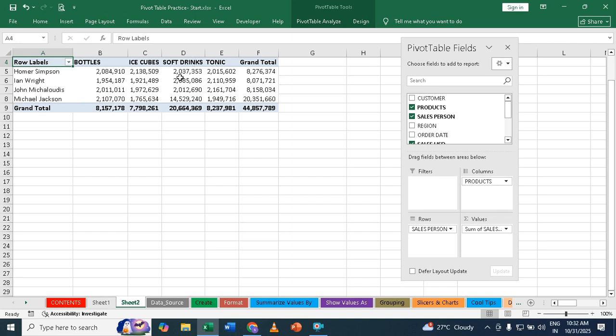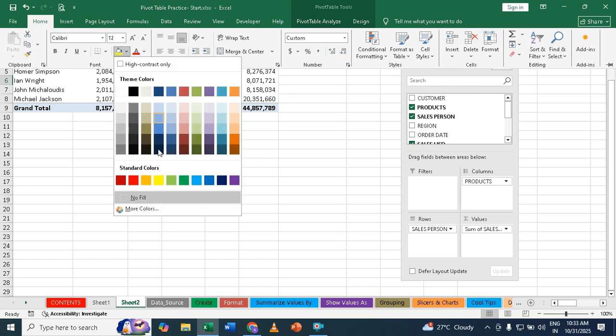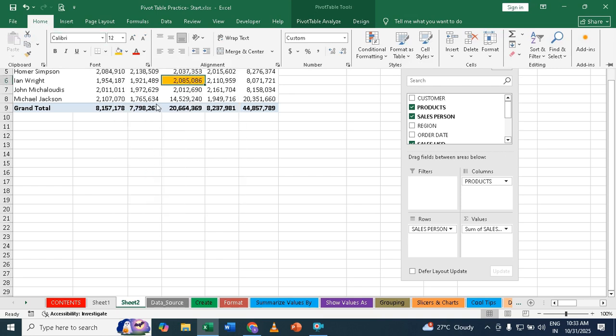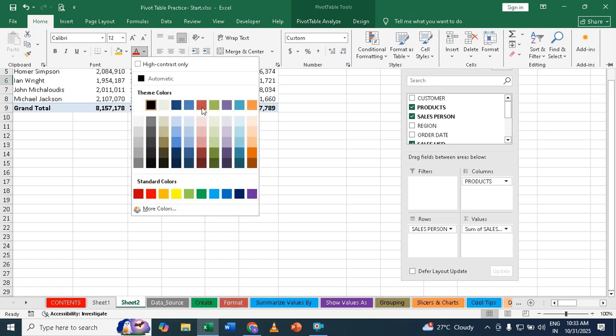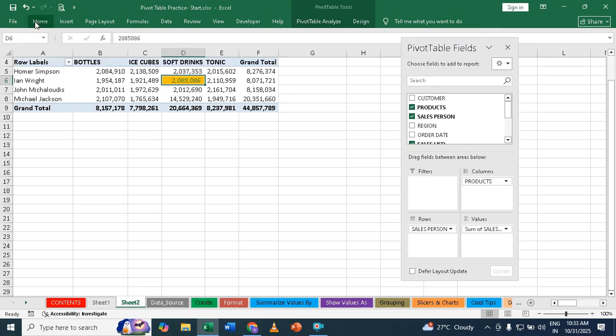If I keep my cell pointer on this value, I'm just making some formatting. Home option, you come, fill color, take any color. I'm just giving an orange color, and font color I'm giving a green color like this. I'm making it bold, I'm making it italics. So whatever you want to change, the formatting part, you can change it over here.